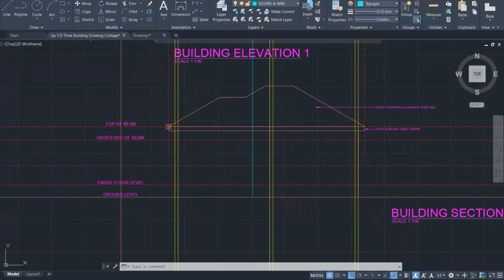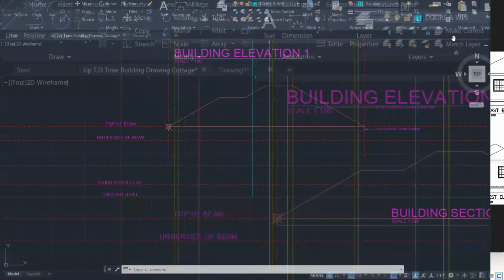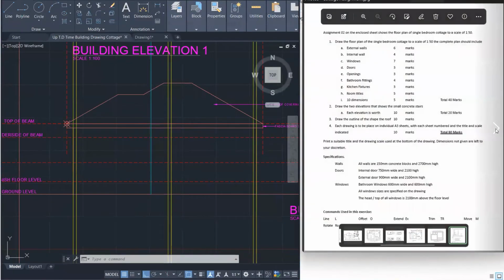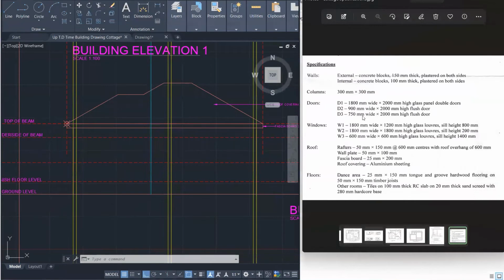But we need some specifications. So let's go back over here. This is where this information comes in handy. Very handy. Let's look at floors.